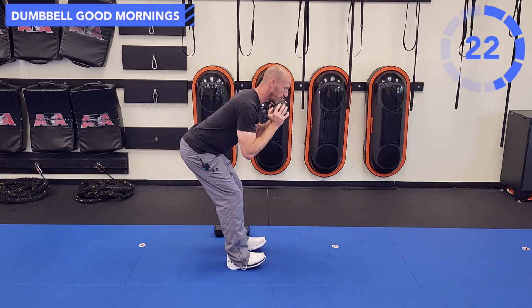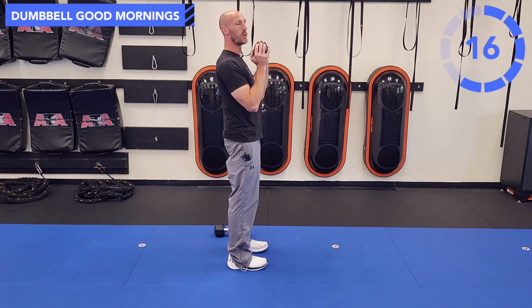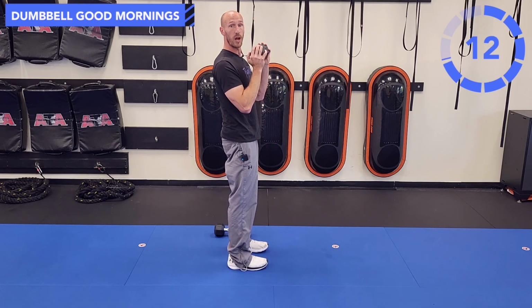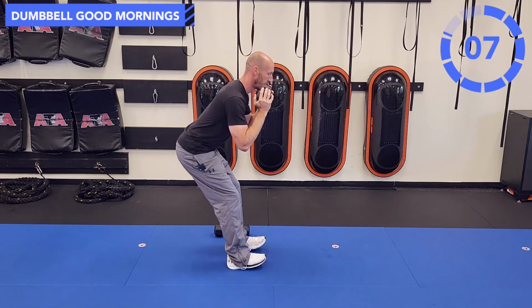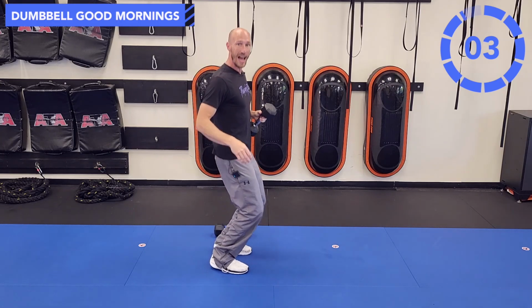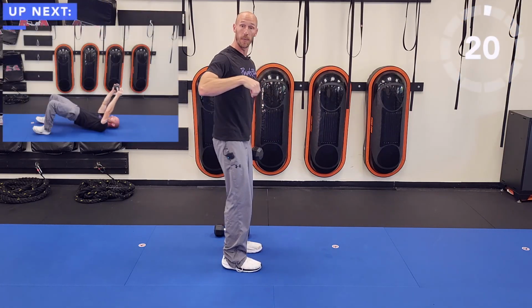You should feel your weight shift back to your heels. A little stretch in the hamstrings, and then squeeze your butt and stand. If you almost stumble backwards, but don't fall down, that's a good thing. That's moving through the hips, not squatting it. One more. And got it. Excellent. Bring it back down.